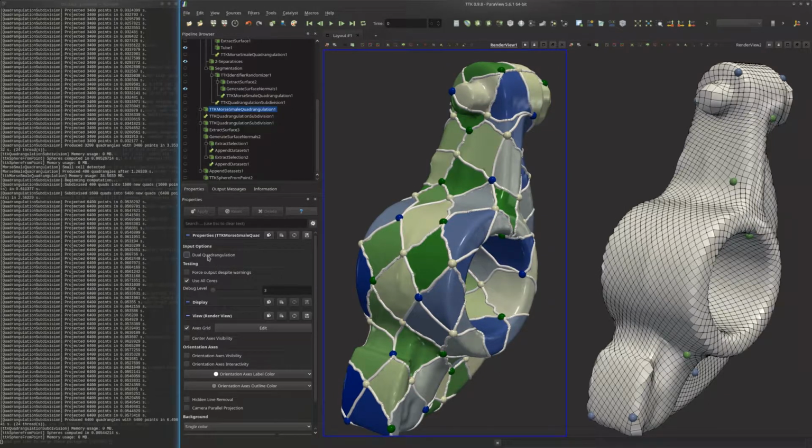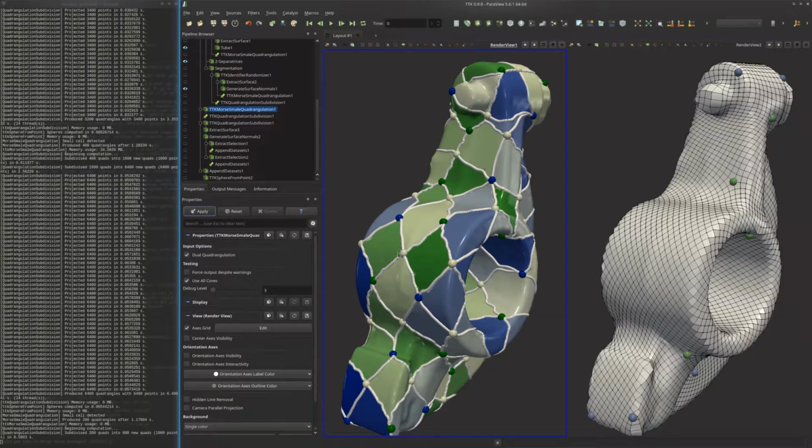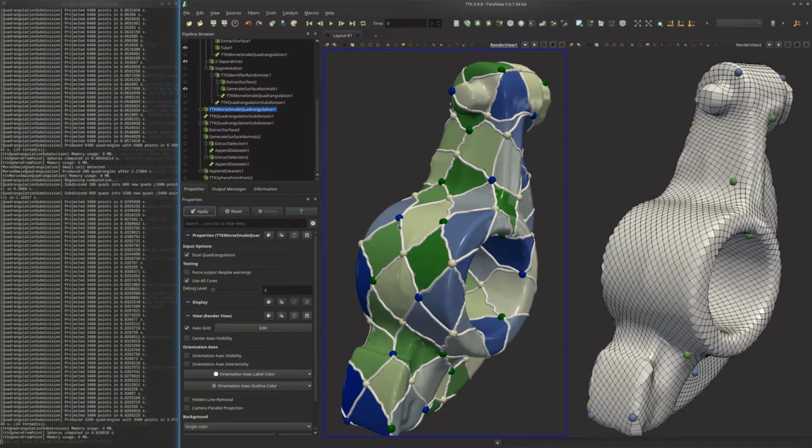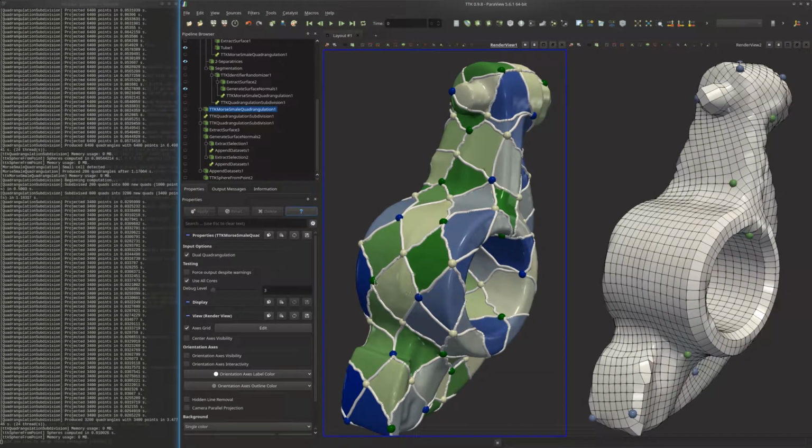And if you check this box, it will construct a dual quad mesh. And for this, it will take each saddle point, look at the neighbors, and connect the neighbors in a sequence. And here, this is possible because you have the property that each saddle point will have exactly a valence of 4. So the output mesh is constructed by linking the 4 neighbors of each saddle point.